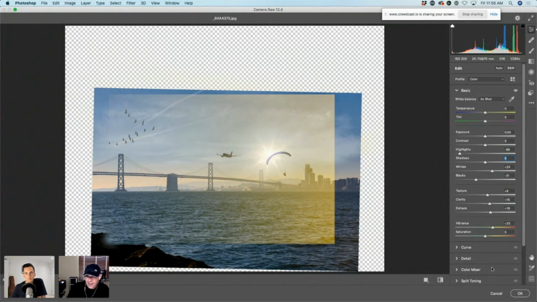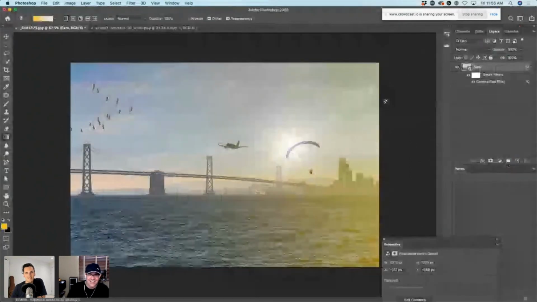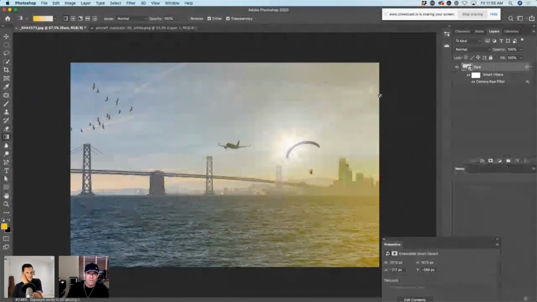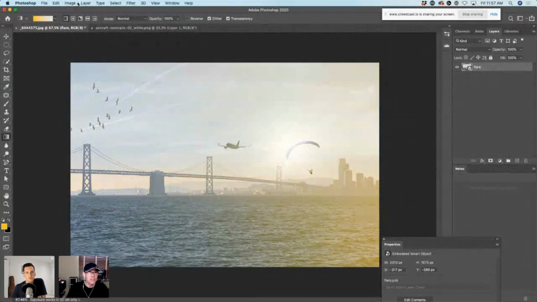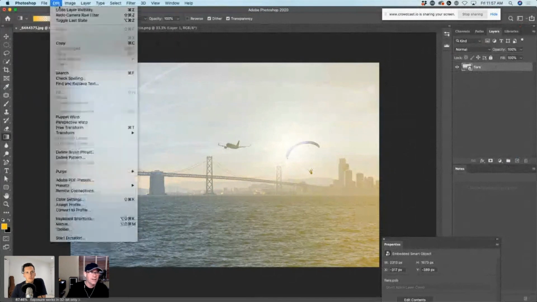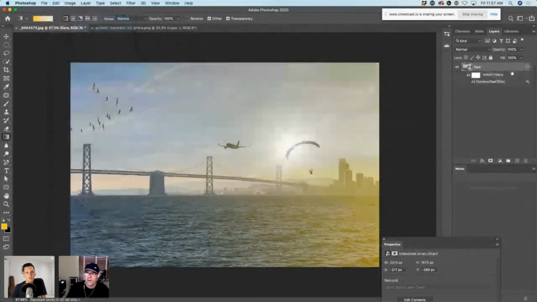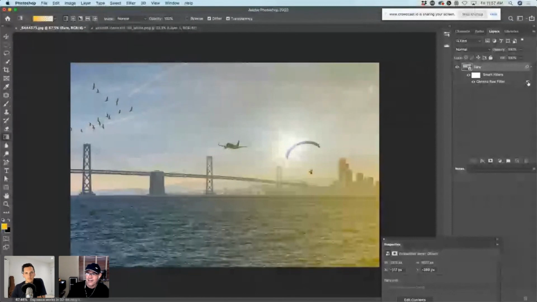So I'm going to click OK and see what that did, the difference. If we look at this before. Oh, actually, I didn't even have to do that. Let's just redo, because I'm in a smart object, so I can just show you before and after. And if you want to split the diff, all you need to do is just click here.